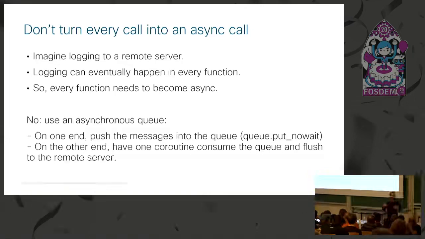You want the logging to happen in your server, but you want your execution to go on as soon as possible. And so instead of using an await in front of your logging calls, it's best to implement your logging framework in a way that you push all your logging messages into an async queue, and somewhere else you have then a coroutine that consumes the queue and flushes the messages over the network. And so that way your functions don't have to be async, not necessarily.